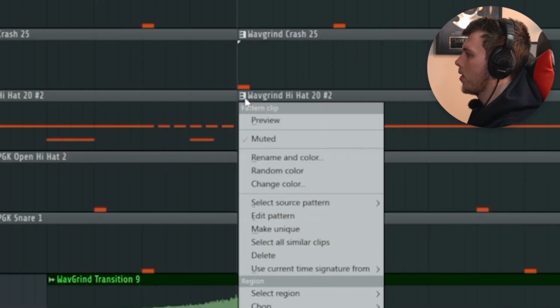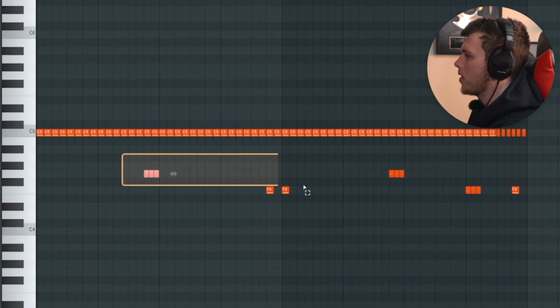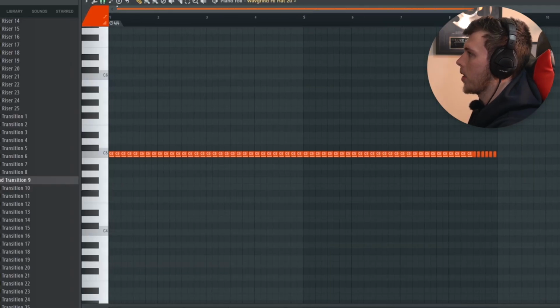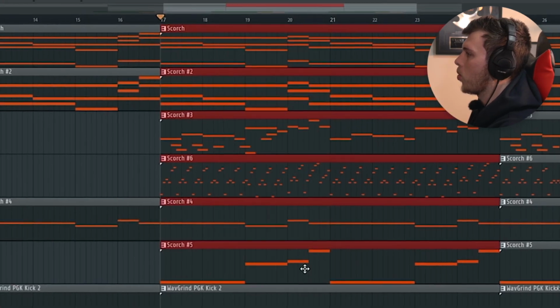What I'm going to do is click make unique on this hi-hat. I'm going to delete some of these hi-hat fills down the bottom. So for the whole hook, we have this simple hi-hat coming in. And the reason for that is we have all these extra melody layers coming in. There's obviously going to be some backing vocals and some singing or whatever happening. And I think it's really good to have a simpler hi-hat just to prevent the beat from becoming overcrowded.